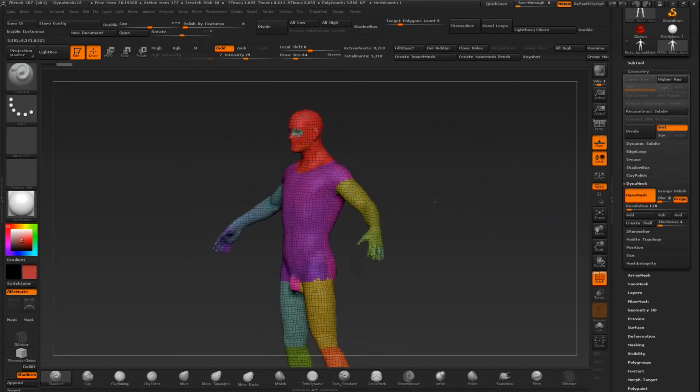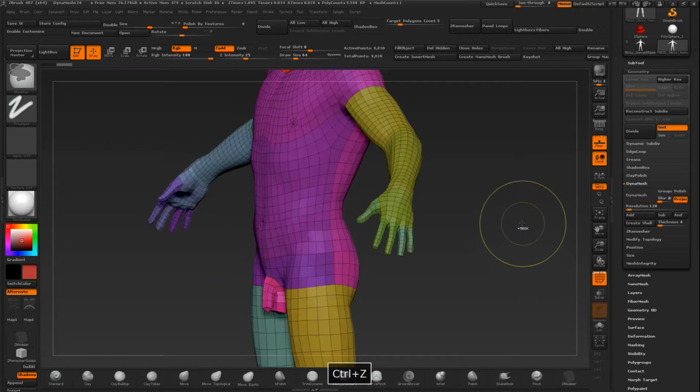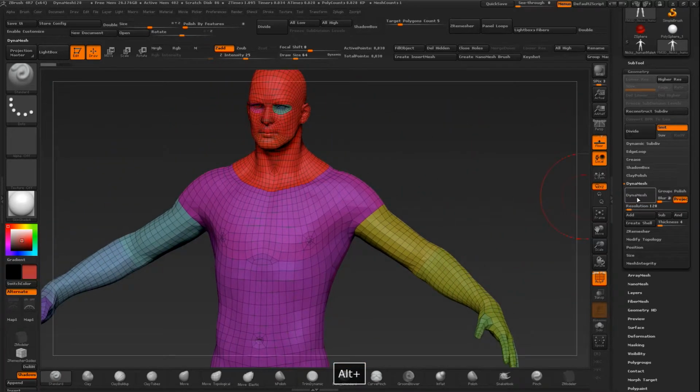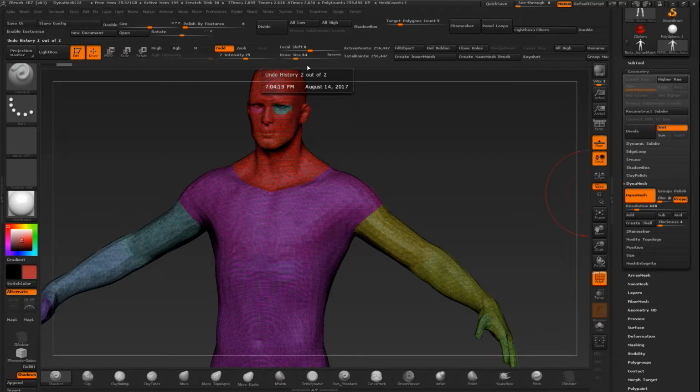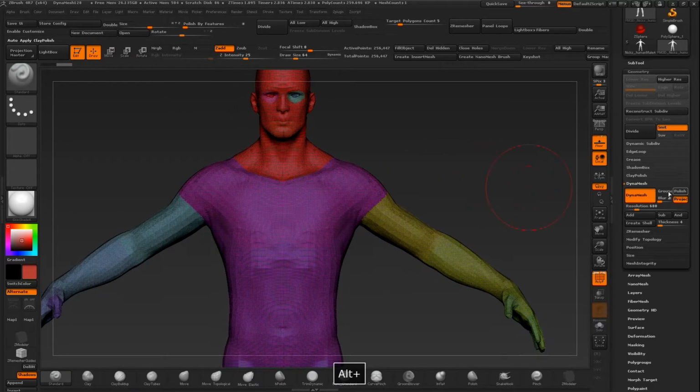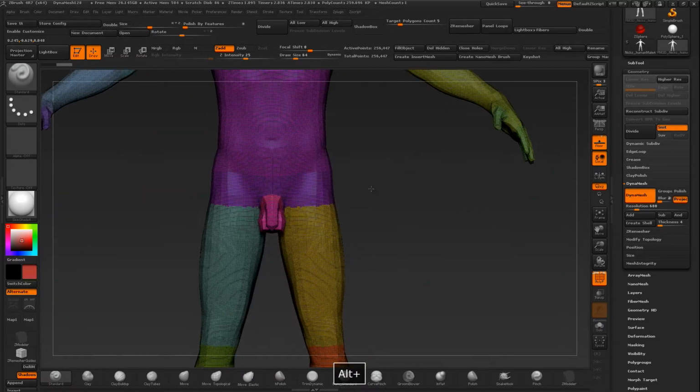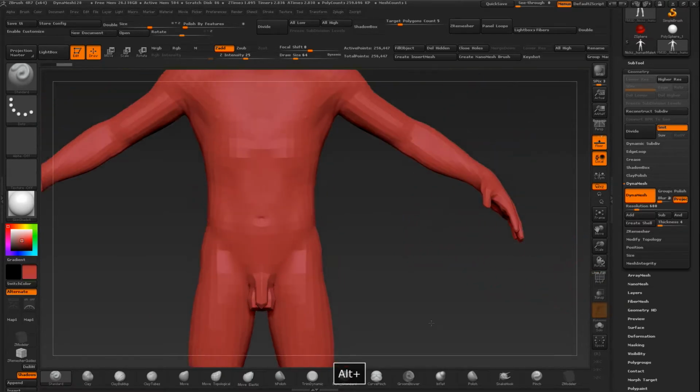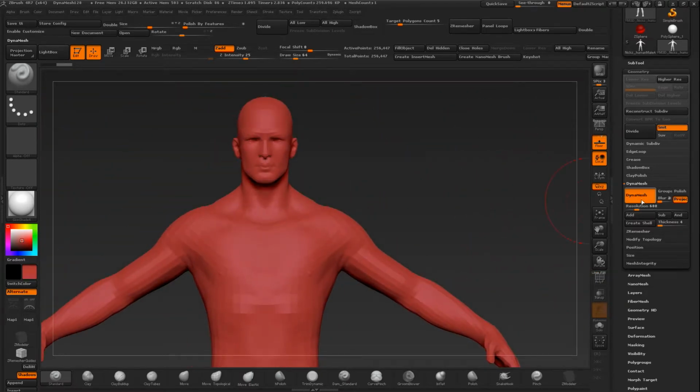As you can see, the resolution is poor, so we need to tweak the resolution parameter to improve it. Go back and move the slider to 680 more or less. Click again on Dynamesh and wait for the model to be loaded. Great. Now deactivate the mesh. What we are going to do now is to cut the model wherever we want. In this case, we only keep the bust.